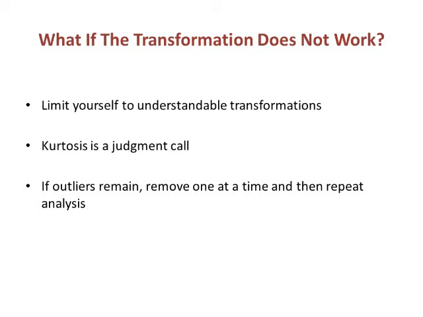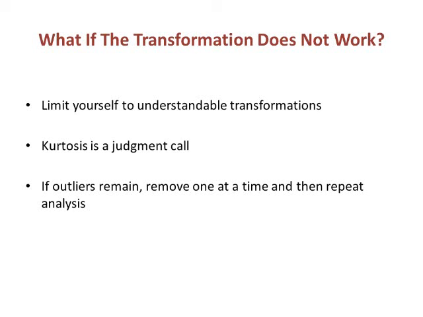The thing about transformations is that they do not always work. Normally we limit ourselves to only a few rungs on the ladder, simply because the data becomes transformed so much that we may find it hard to describe what we did, even if the transformation is mathematically acceptable. Dealing with kurtosis can be tough. We use the same transformations we use for skewness, but they do not always work. If they do not work, there is no good test to tell us what to do. It becomes a judgment call about whether or not we should keep the variable.